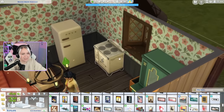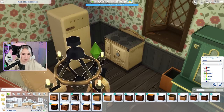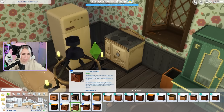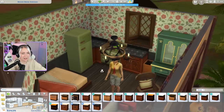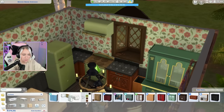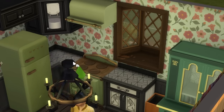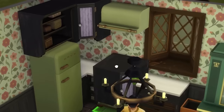I'm going to do the kitchen because I feel like it all rests on the kitchen. I quite like the oven. I really wanted orange and green but we don't really need any orange — the only orange is like the super modern. Oh wait, Realm of Magic is kind of orangey. I think if we did that with the black and then changed these to be a darker swatch — perfect. And then we've kind of got the orange and green going. Did Realm of Magic not come with counters? You bitch. This has ruined my life. How am I supposed to go on? My life is in shambles.